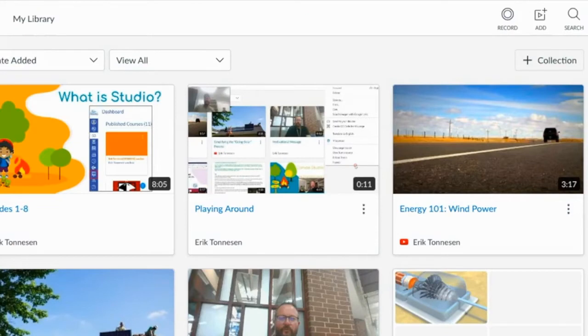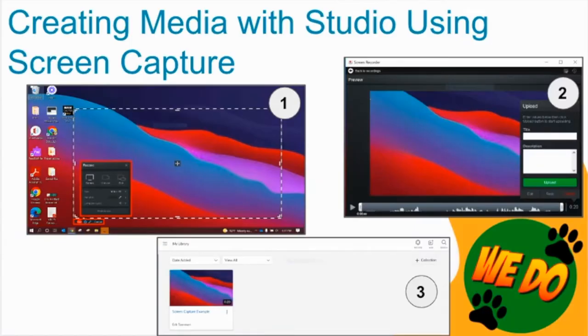So let's take a look at what that looks like as I use my sandbox to demonstrate. I will go over to the Record button, select it, and unfortunately, I can't do it because I'm doing a screen capture right now. But if I weren't, you would click Screen Capture. That would open up the dotted line window that you can drag around, and it would also allow you to have your preferences and be able to adjust them as noted in item 1 on the screen that you see.